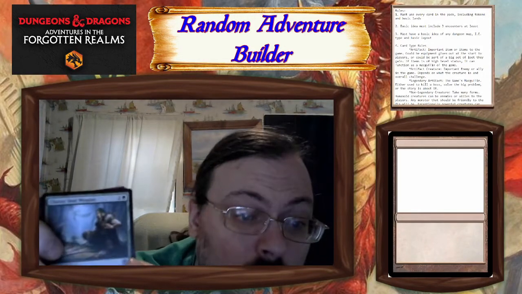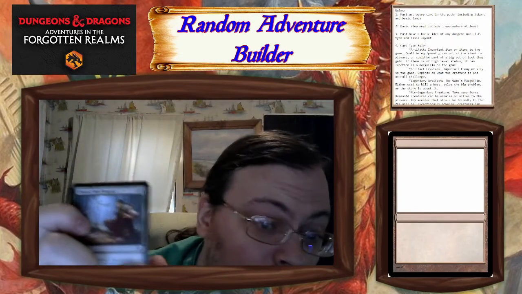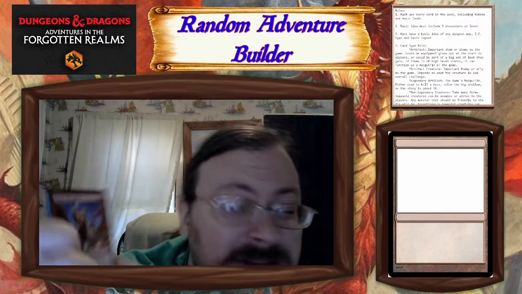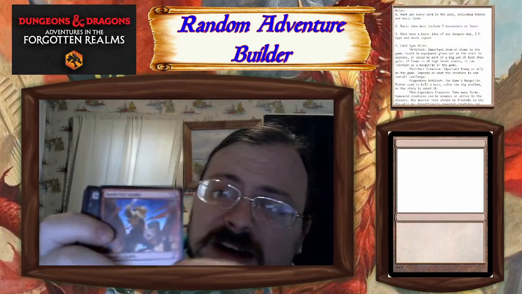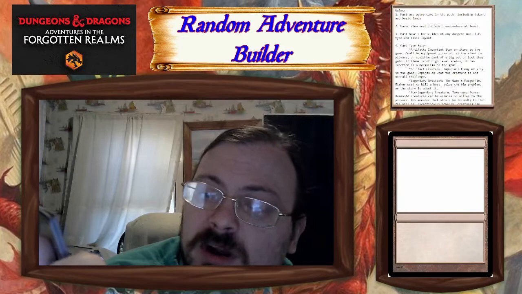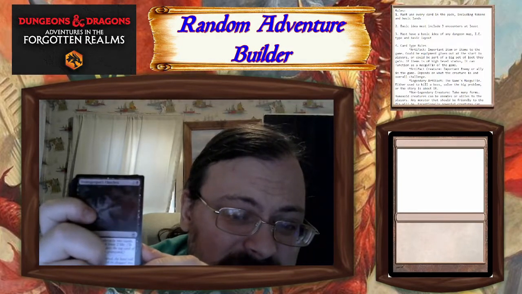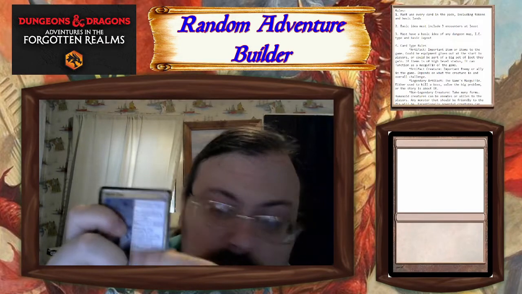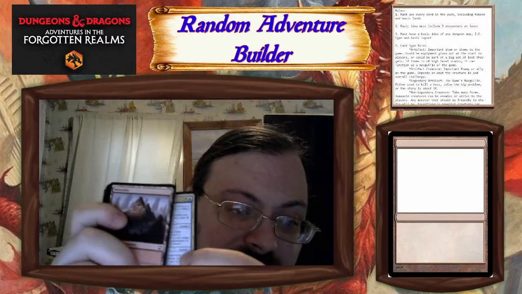A Choose Your Weapon instant. Ooh, that's going to be an interesting one to add in. A Battlecry Goblin. Goblins. That looks like we got an idea for some things. Oh, Demogorgon's Clutches. So we're going to have some demonic influence here. The Monk class. Ooh, I got some ideas for that already.